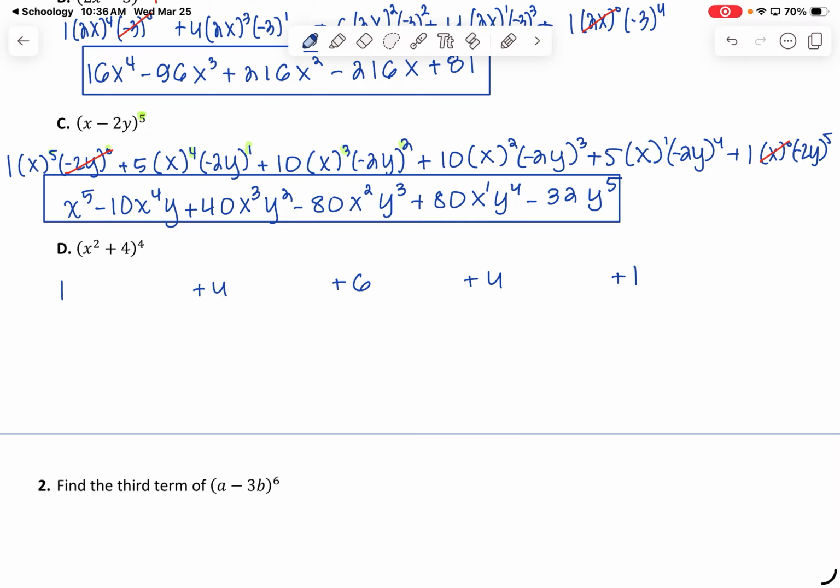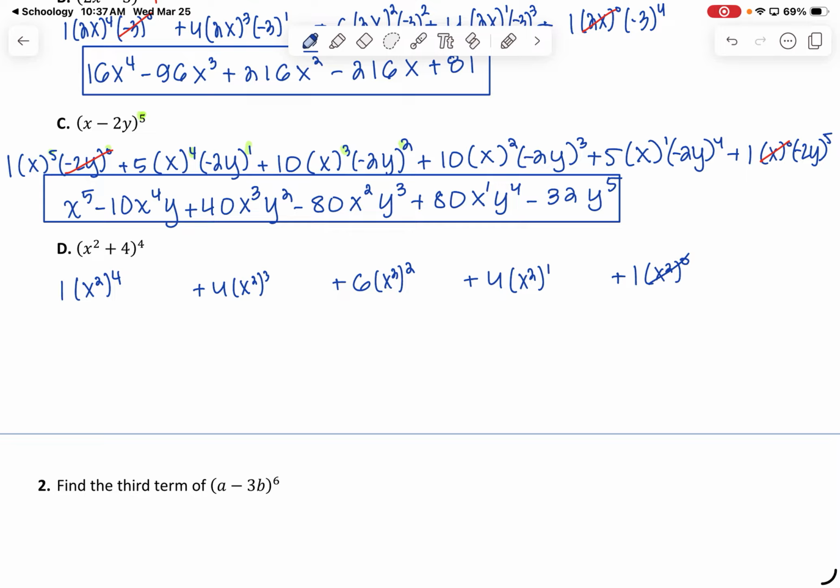All right, so x squared is going to be my first one. Oops, I wrote x squared wrong. X squared to the 4th power. X squared, no, I did it again. X squared to the 3rd power. X squared to the 2nd power. X squared to the 1st power, and x squared to the 0 power, which I don't need.